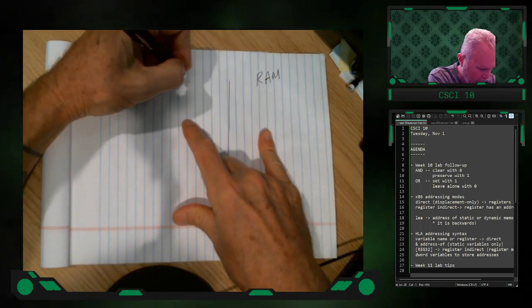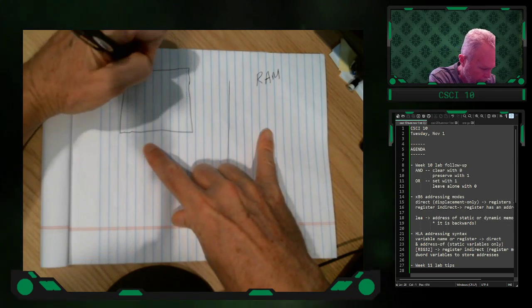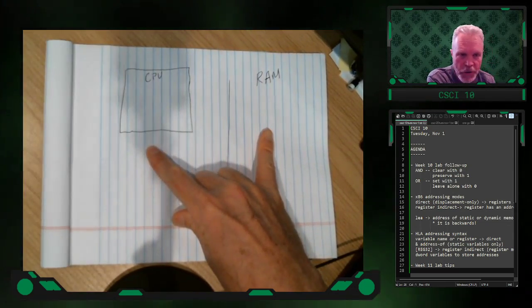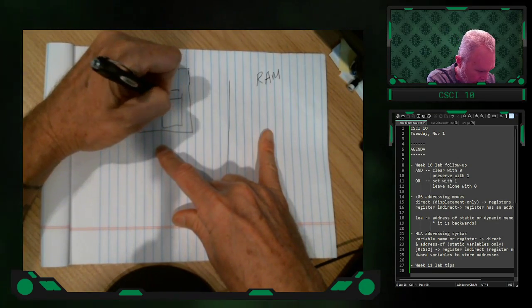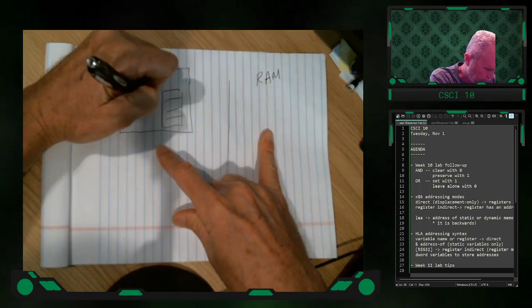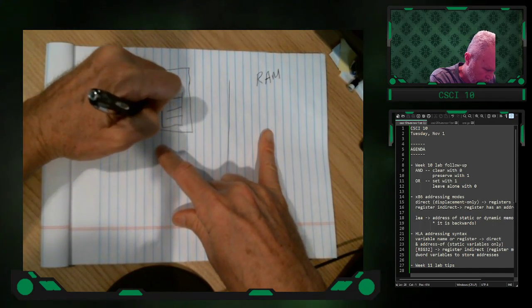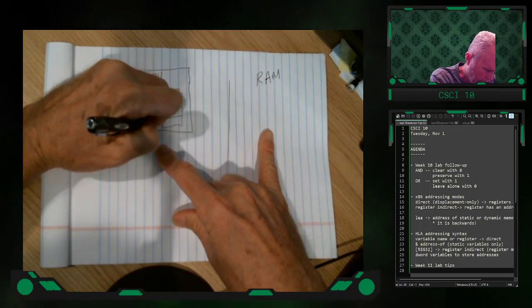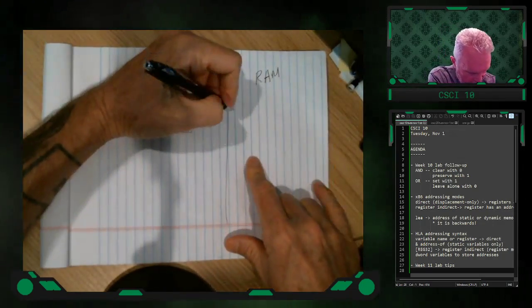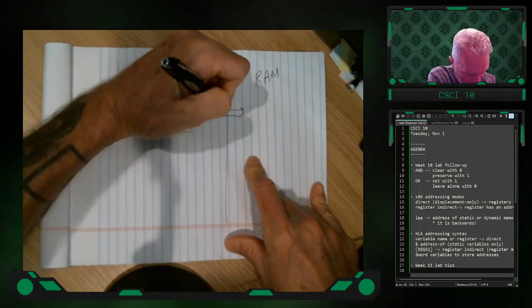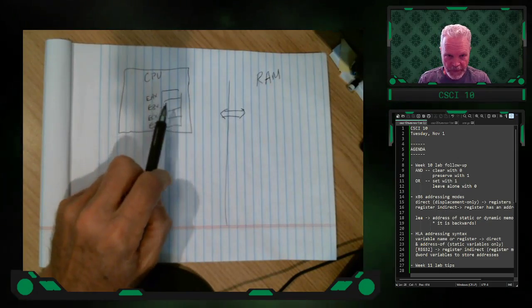Now we might also think to ourselves, if we're in the CPU that we have built in, I'm just going to draw a subset of them. And then the CPU and the RAM, the CPU can go fetch data from RAM.